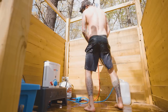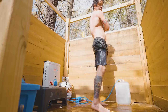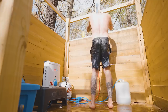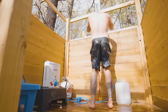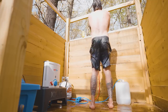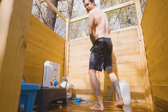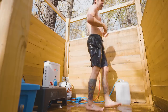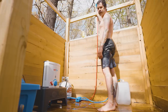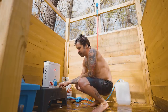Y'all can't see that. This is kid friendly. Man, this is amazing. It's going through water pretty fast, though. It's the only thing I don't like. Crevices, kids. All right, so that's a pretty good shower. Turn it off. I don't know how long that was. Well, have to time it on there, but that was pretty good. And then you turn it back on. Still hot. Turn it off. Good to go. So it got up to 115 degrees, somewhere around there.